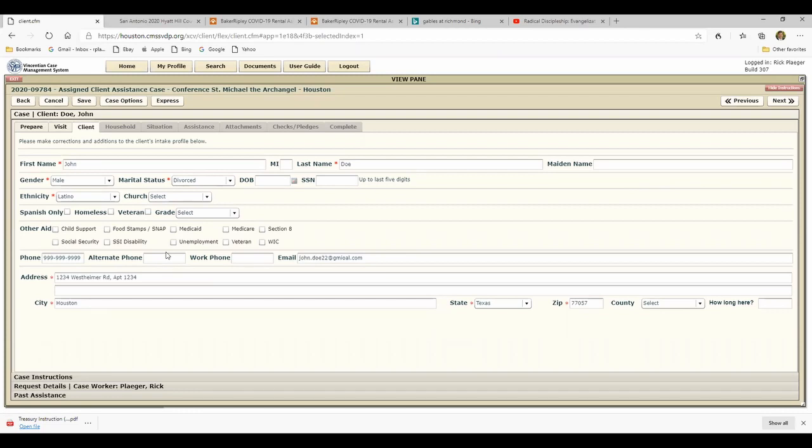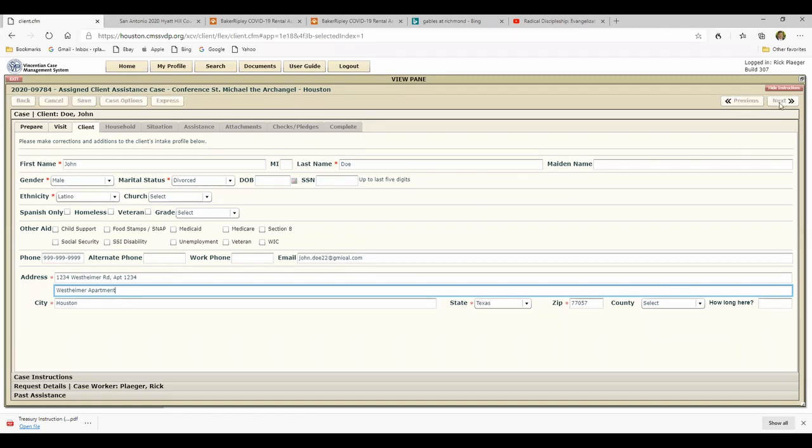One thing I did notice, and I should have done during case intake, is in the second line, I should have put the name of the apartment complex, which let's just put here. That helps when a check request is issued or a pledge is issued to tell us how the check should be made, where they live, so that we know where it can be delivered to the leasing office. So again, the second line on the address line is often the name of the apartment complex, and it's very helpful for you to enter that.